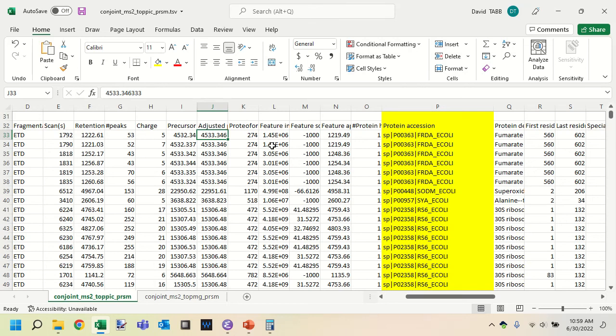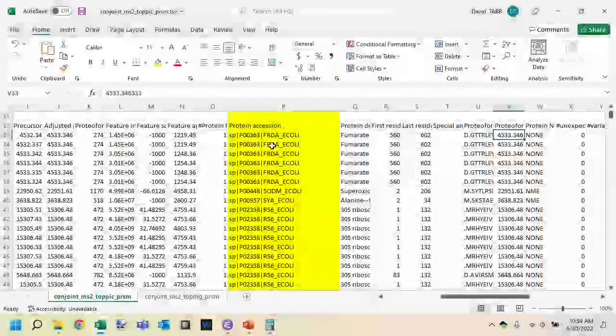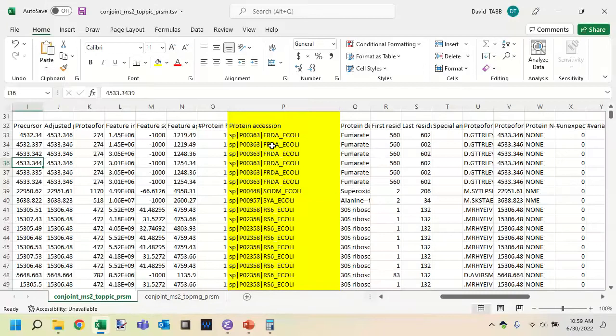We could then compare these adjusted precursor masses. We can compare the experimentally derived precursor mass to the one for the proteoform itself, which is also shown over here. I believe that these values and those in column J are identical.